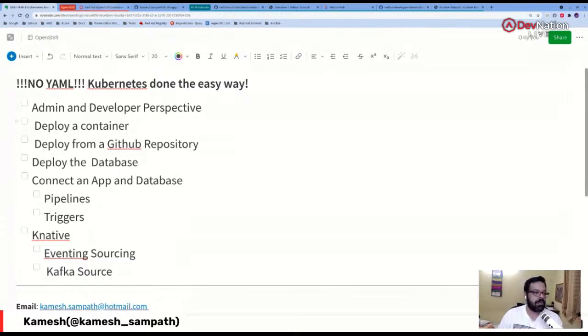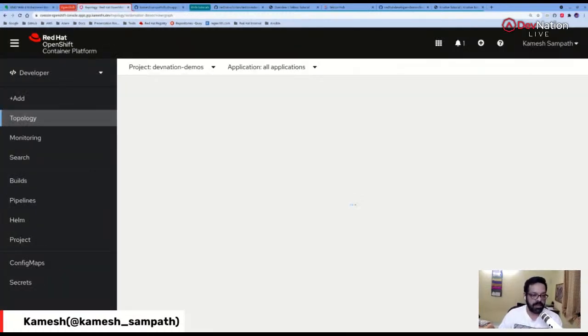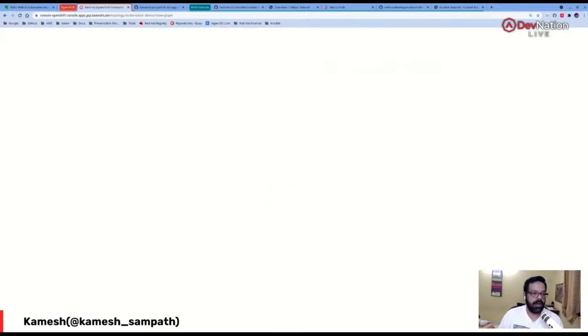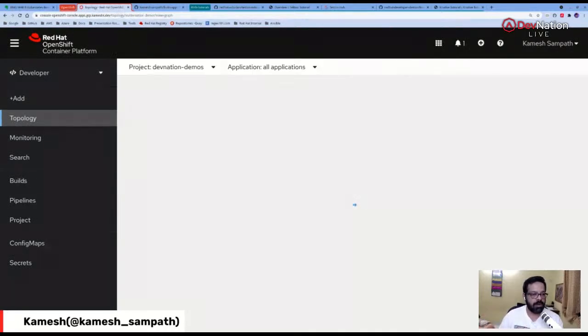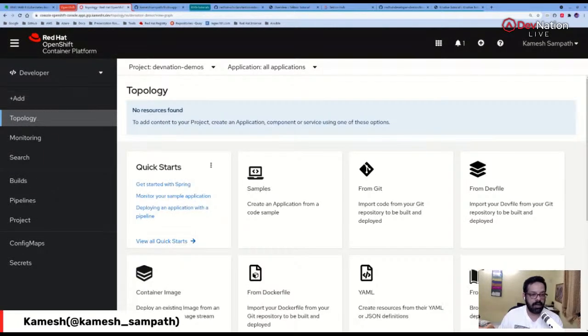Okay. So with OpenShift, the very first thing I'm going to show you is my OpenShift screen right here. As I said earlier, I'm not going to use any YAML for any case. So let me refresh my screen to see everything looks good. All right. My screen gets refreshed. I'm going to go to my topology view. Now it presents you with all these options. This is the developer perspective. So I'm a developer, and I'm just going to play around with everything here.